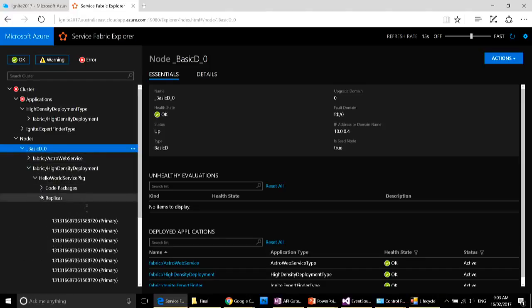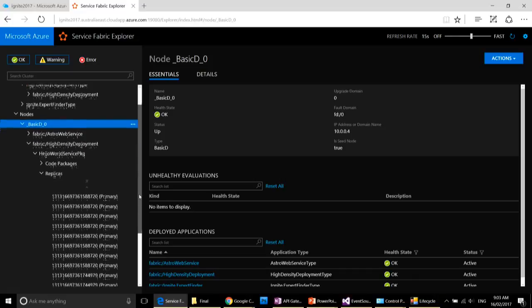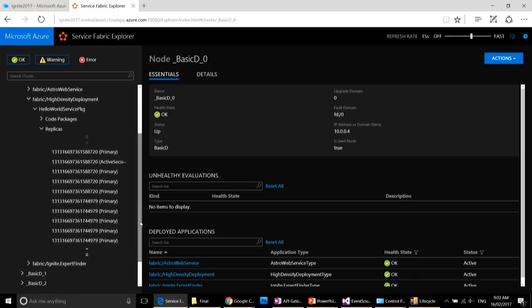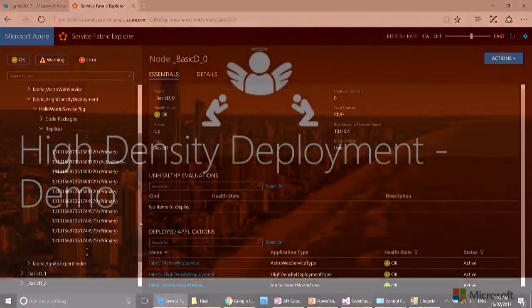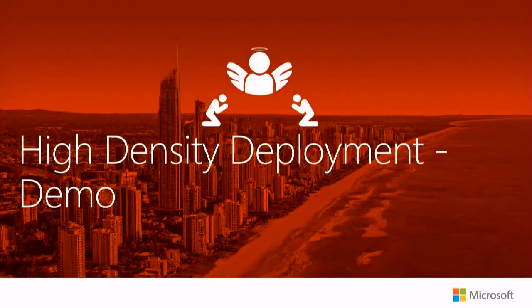if you drill down the replicas, it's not even able to show you all the replicas that are in there. And they are all spread across the nodes of the cluster. So that's actually 300 services running on 5 machines, right? 300 web services running on 5 machines. That's a lot of scale, and how Service Fabric intelligently makes sure that the load is leveled.